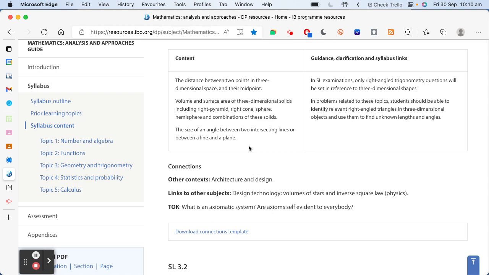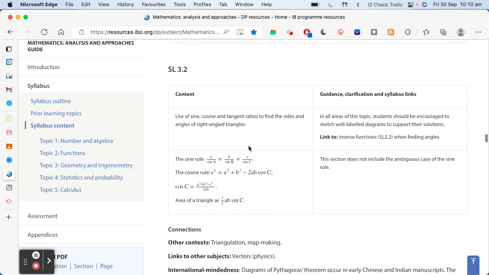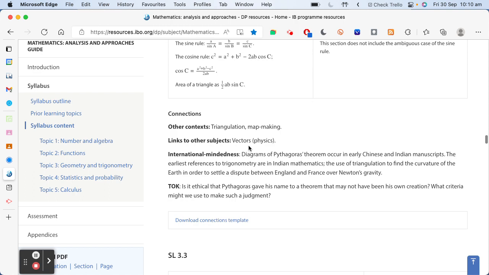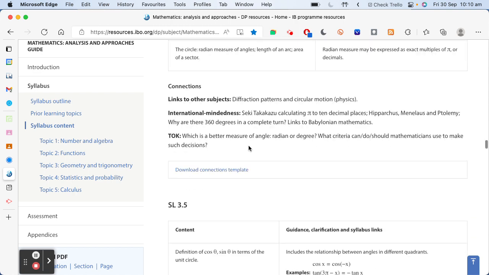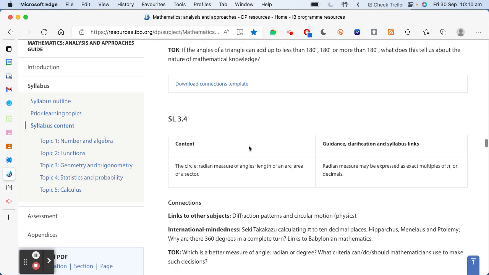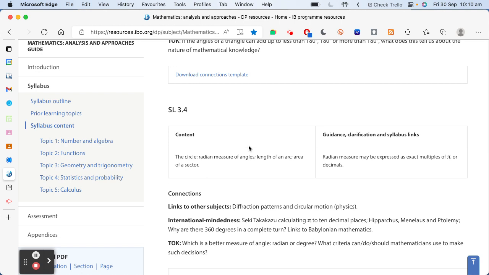All of this you will use your calculator for, but I'm not going to spend time looking at it now because effectively the calculator usage is just like a scientific calculator. It's just plugging in numbers and working stuff out. Similarly with 3.2 and 3.3 and 3.4 and 3.5. Oh, no, not 3.5 and 3.4. All of these you could use your scientific calculator for or your graphics display calculator for.